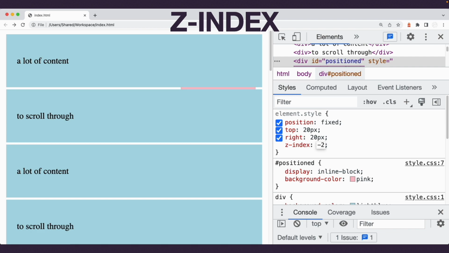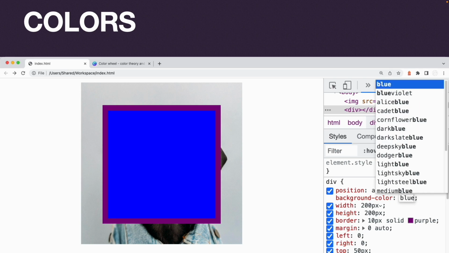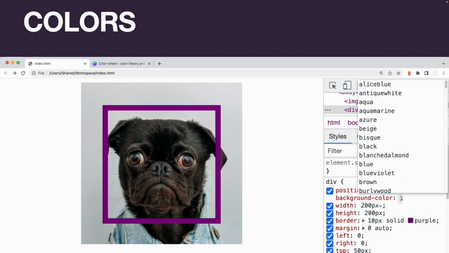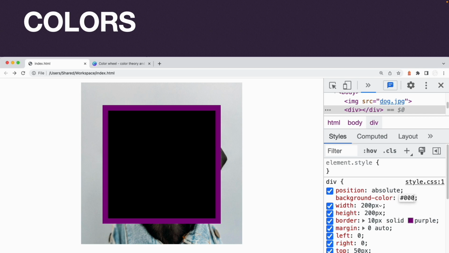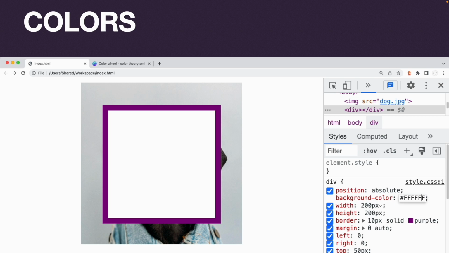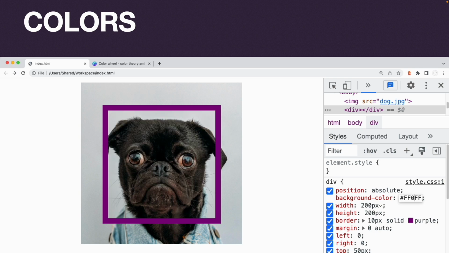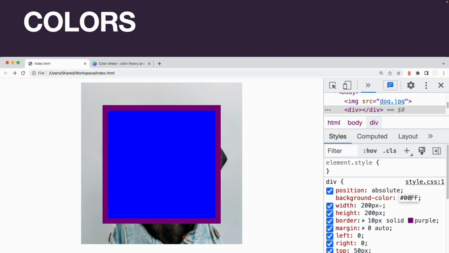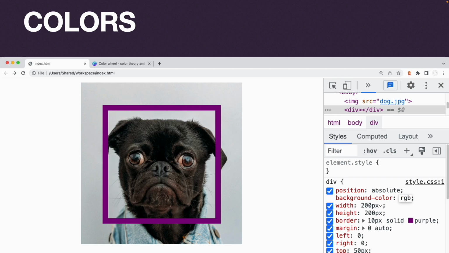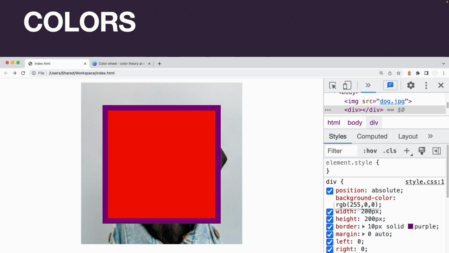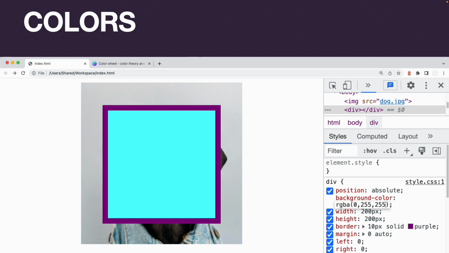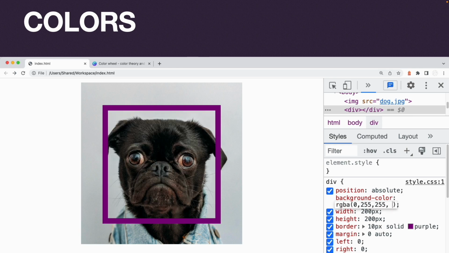of each element. Colors can be defined using keywords such as red, blue, and black, using hex values, starting with a hashtag and then using 3 hex values between 00 and FF to represent numbers between 0 and 255. That's the default way to define colors on the web. You can also set them using RGB values, which also uses values from 0 to 255 for red, green, and blue, and you can use RGBA values, which do the same thing but let you add opacity of the color.